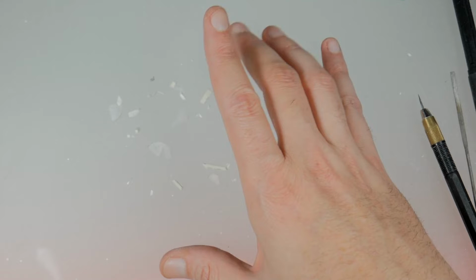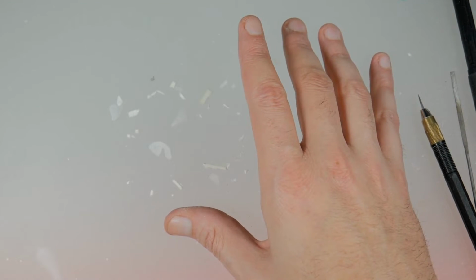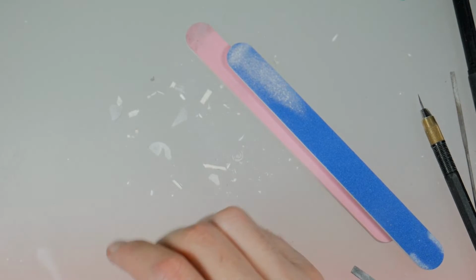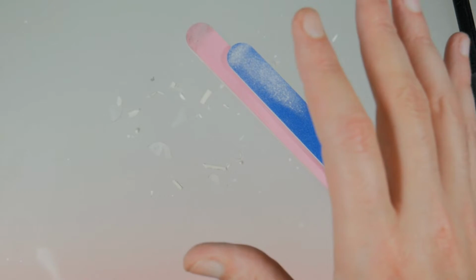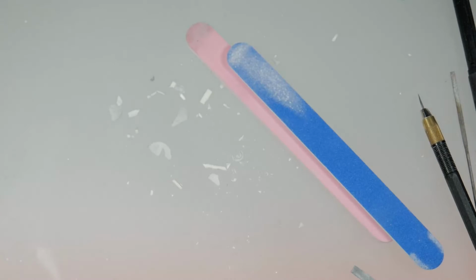This is not healthy for your lungs. Something small like this, I'm not super worried about, but doing a lot of sanding and stuff, I will end up actually closing my door off to my room, keeping the cats out, and then putting on a dust mask of some kind to make sure that you don't end up inhaling this. If you saw my video about safety with working with resin, then you'll know what I'm talking about.